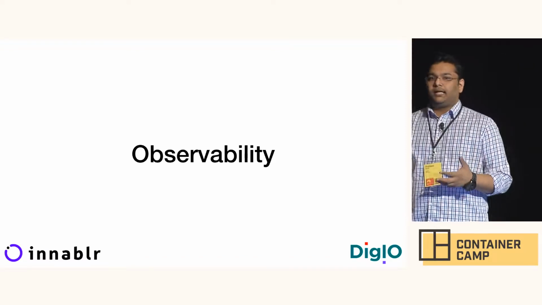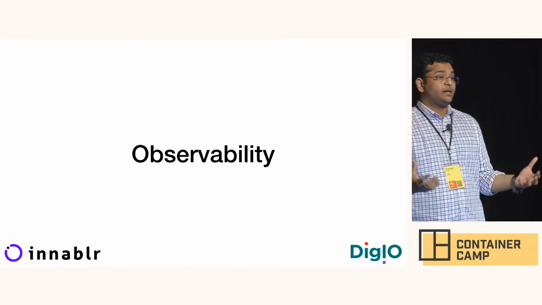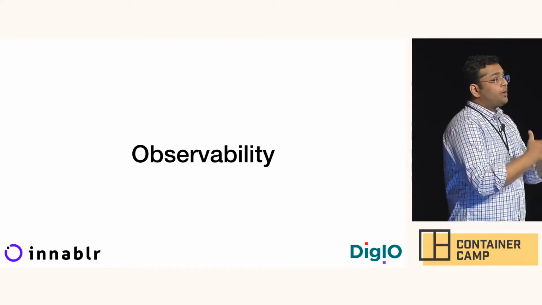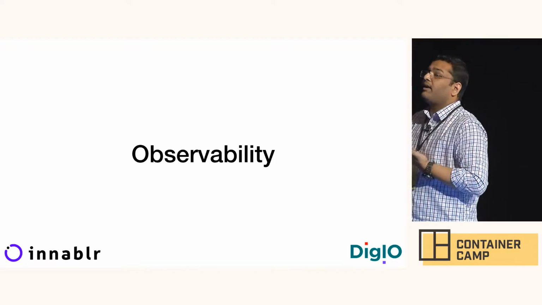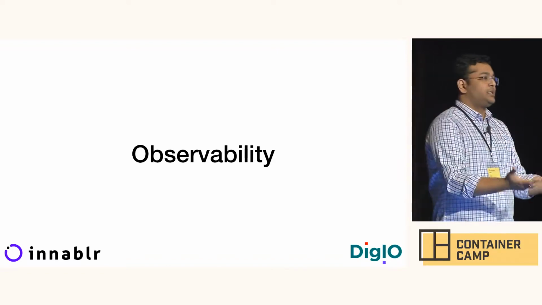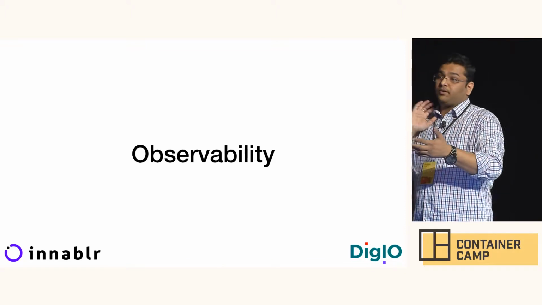Observability in a nutshell is an attribute of your system where you can understand the state of your system or pinpoint where the error or performance problems are occurring without having to RDP anywhere, SSH anywhere, or poke any API. You should be able to observe it from the outside.